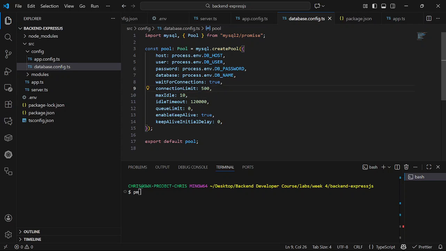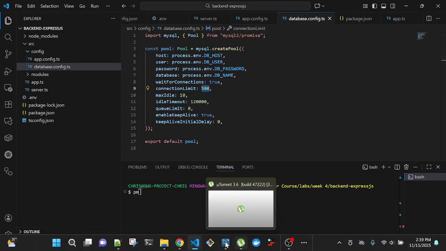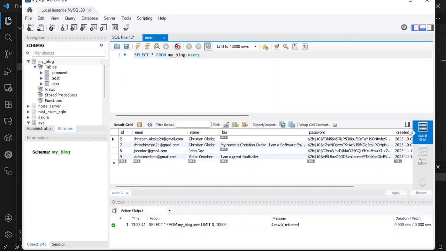So for a large volume of users like that, you increase your connection limits, bearing in mind that your server also has its own max connection. I'm going to show us something like that. It's the server, this database that we have here. Let me see if I can.